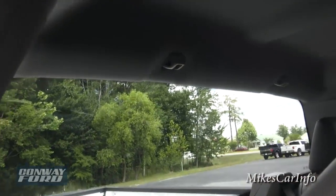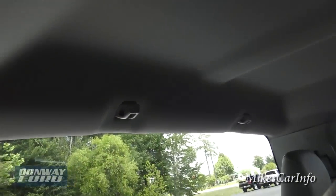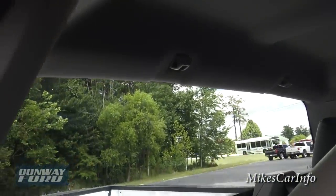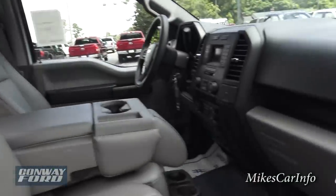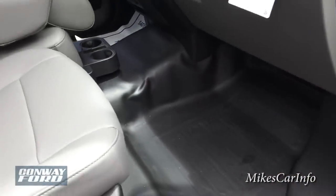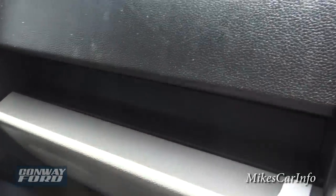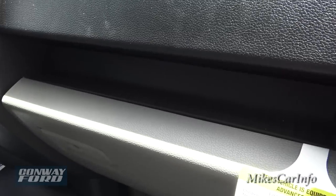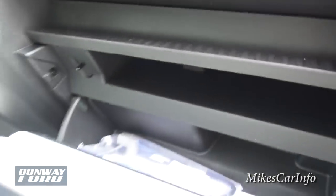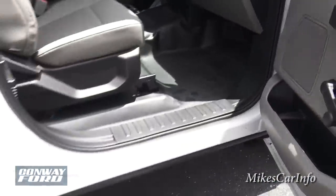I want to point out these hooks here — usually people use them for hanging clothes and uniforms, but when you hang things there they block the back glass, so it's interesting why they do that. On this side you can see there's plenty of leg room and a little lip to keep pens and things from rolling out. The glove compartment is a pretty good size and does have a little shelf in there as well.